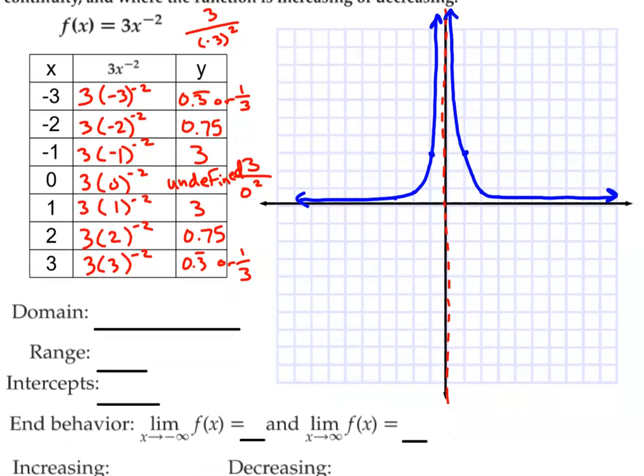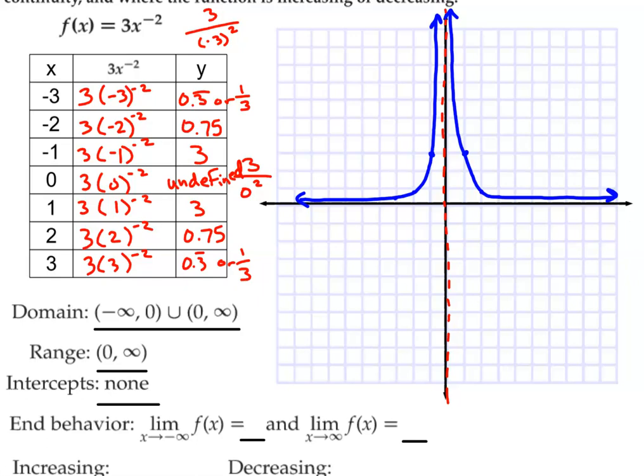But that's good to know for this case, taking a look at this graph to determine our domain. Well, our domain is pretty much everything except for when x is 0. So when we plug in 0 for x, we get undefined. So it's basically all the real numbers except for 0. And when you write it in interval notation, that means that we're going to start at negative infinity and go up to 0 with a union of 0 to infinity, making sure that we're using parentheses because we cannot include that 0.